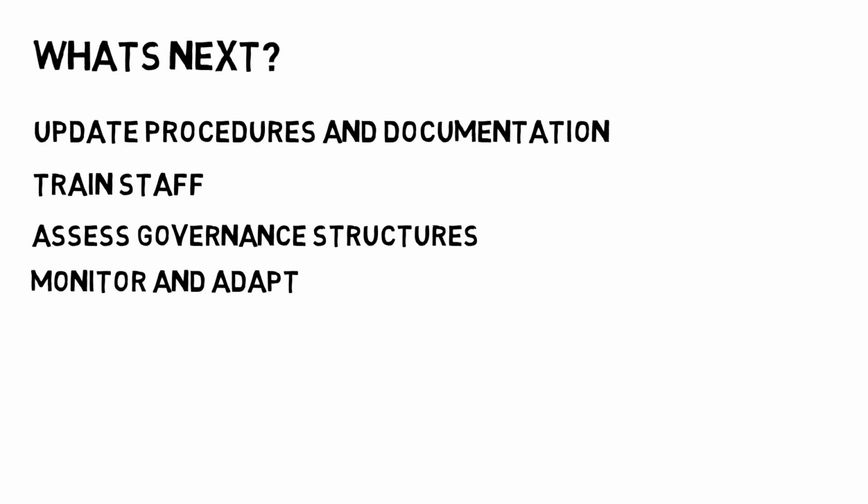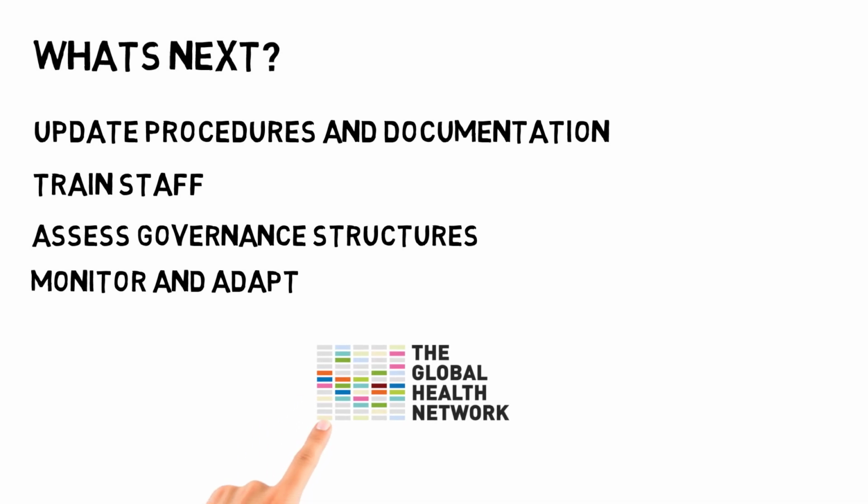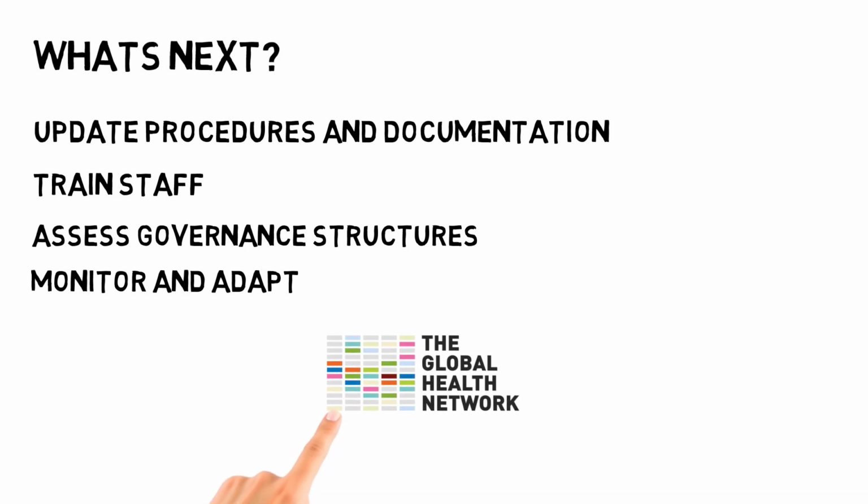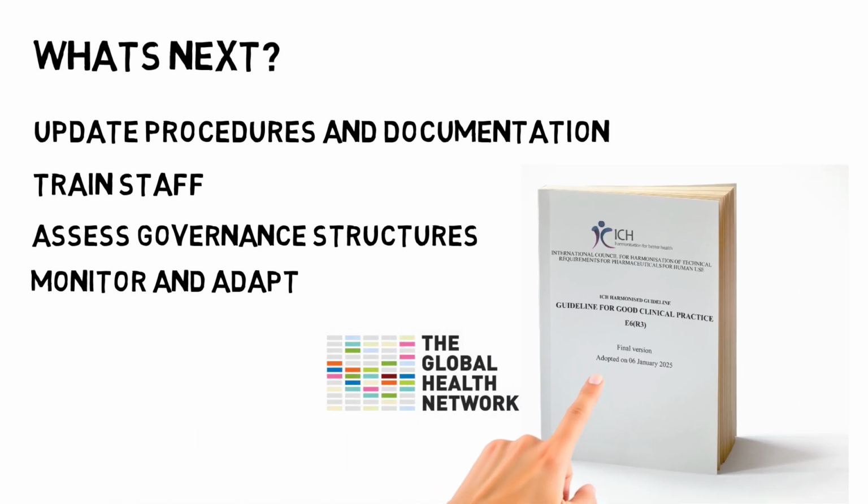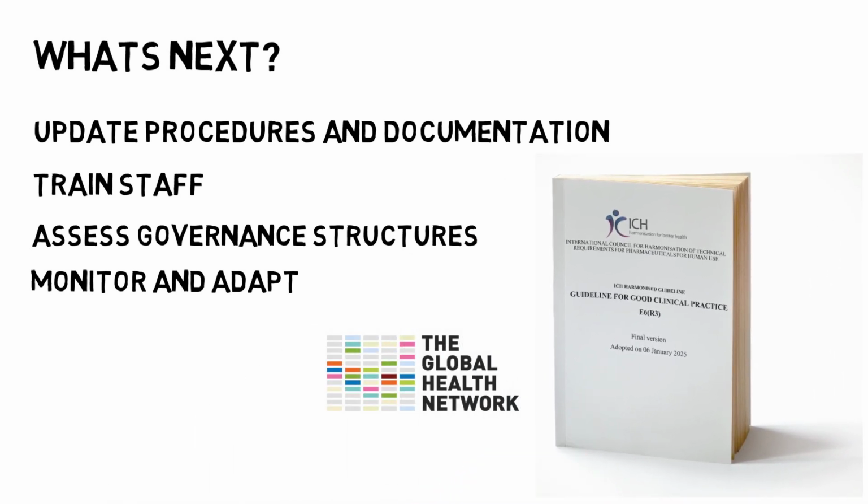Keep track of updated training resources as they become available in open sources and update certifications accordingly. For example, the Global Health Training Center states, "The new ICH GCP E6(R3) update will be available soon." By taking these steps, organizations can efficiently integrate the new GCP principles into their operations.